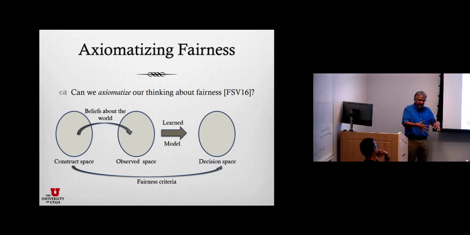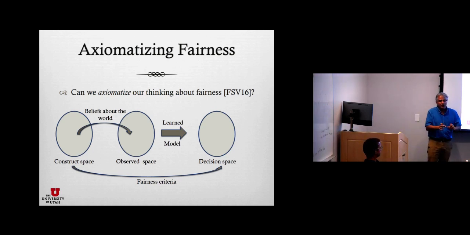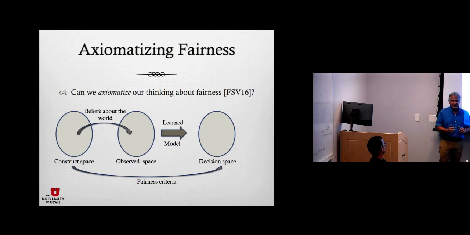If we see in our data a skew in 100-meter sprint times between two groups of people, we can either believe that this is a true representation of their natural skill, or we might believe that, no, because of environmental factors and socioeconomic status, this group is showing different numbers, but it's not intrinsically true that they actually have slower times. They might actually be better, but because of other reasons unrelated to their intrinsic skill. Now, I'm not telling you which way to believe. The point is that belief is required to understand what this data is telling you.